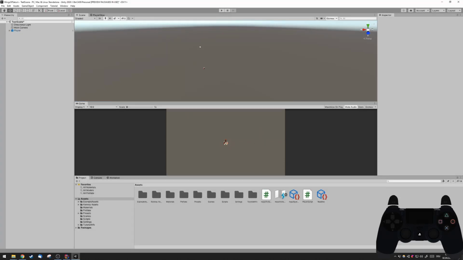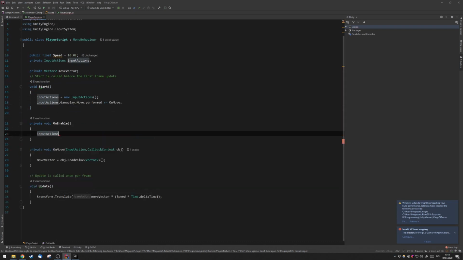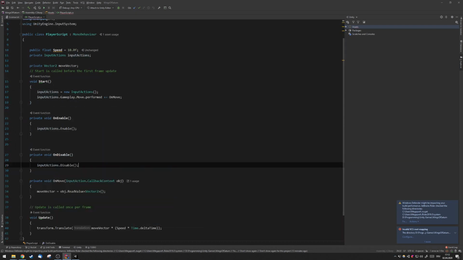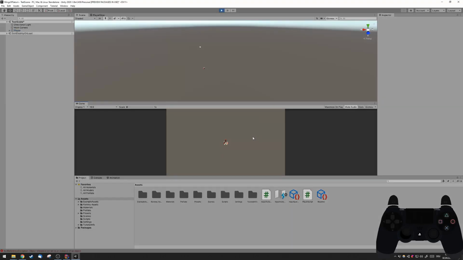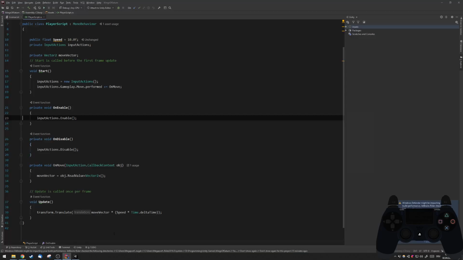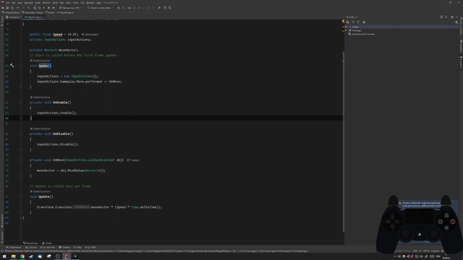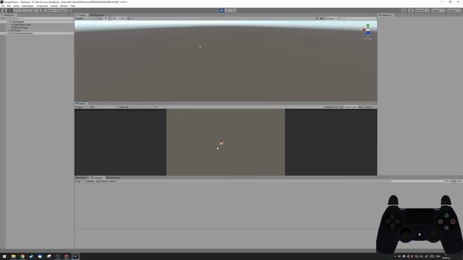Of course that's because we never enabled the input actions, so let's do that in Unity's conveniently named OnEnable function. Let's also do the same with disable. So back into the game and it crashes. Null pointer exception, our favorite. That's because we instantiate the inputs in Start, but we want to use them in OnEnable, but OnEnable is being called first. So let's move instantiating to the Awake method, and voila, it works.